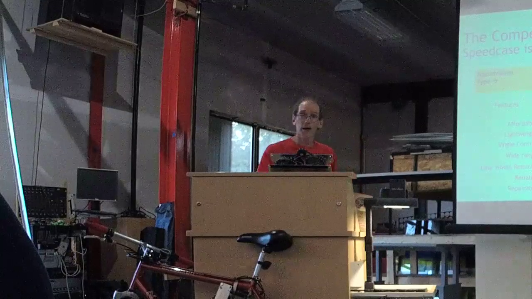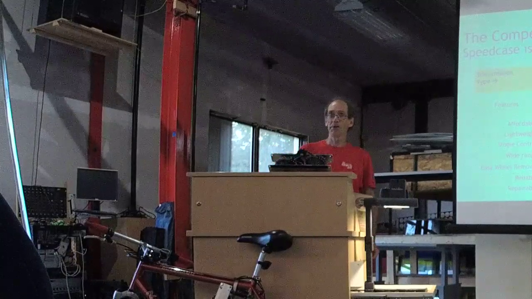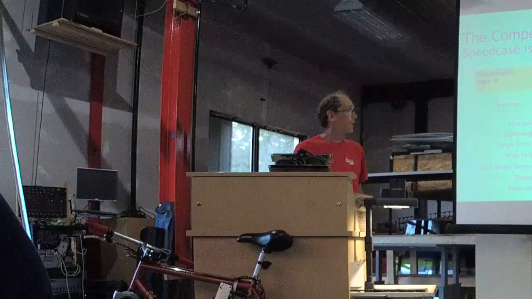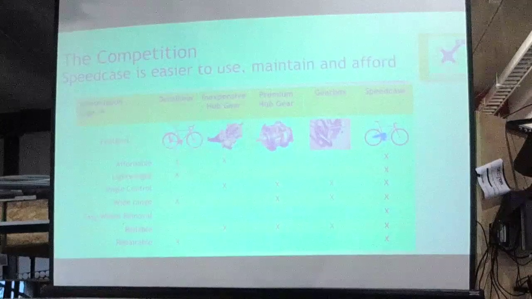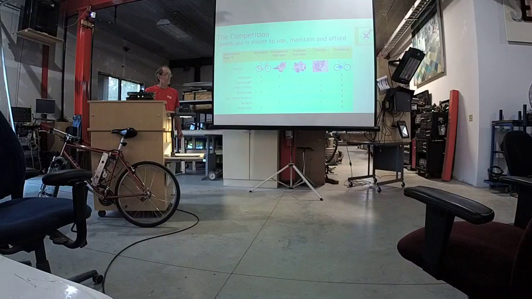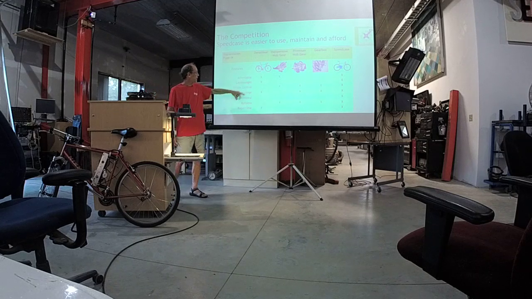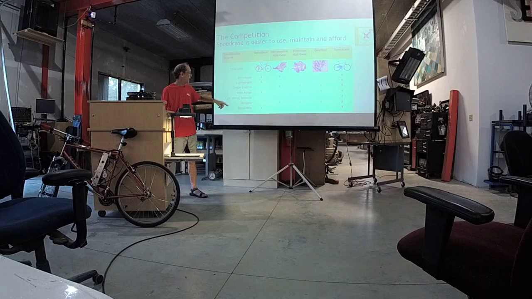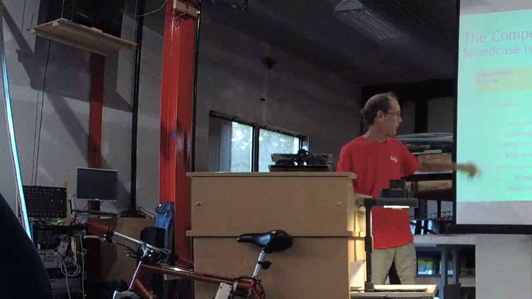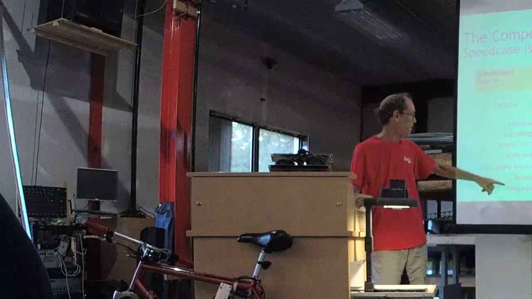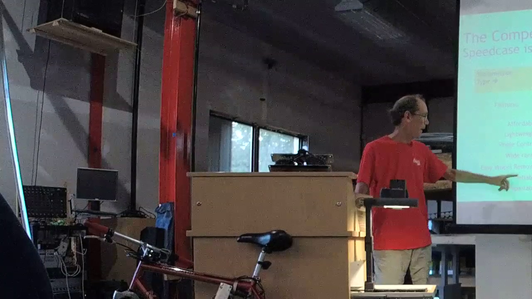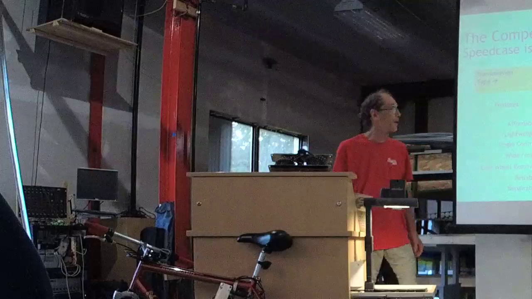Here's how it compares to other people who, like I said, have tried to solve this problem. Mostly their solutions are heavy, complex, not versatile. They only work with the bike frame that they've been built for. Conventional derailleurs are affordable and lightweight and wide range, but they take two controls, which are complicated. It's difficult to remove the wheel. They're not reliable once they've been out in the weather.